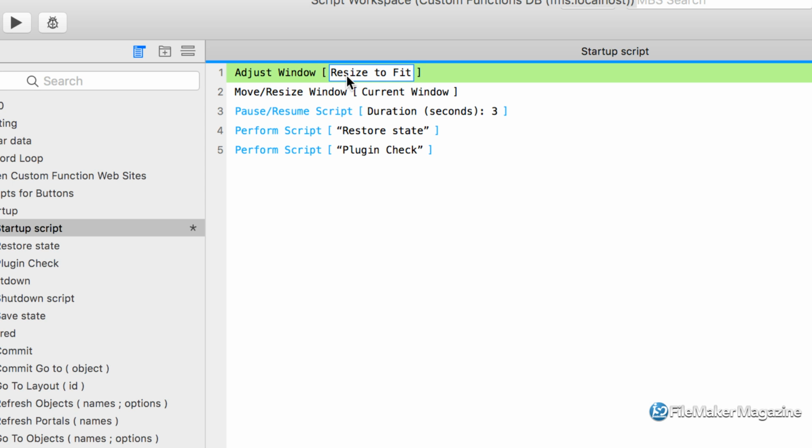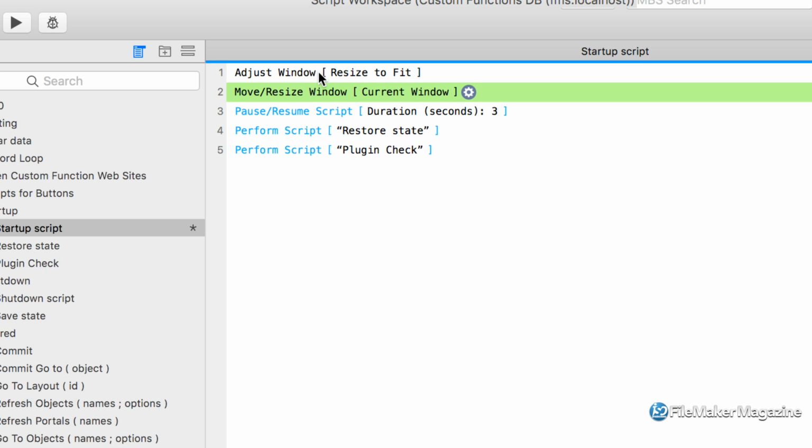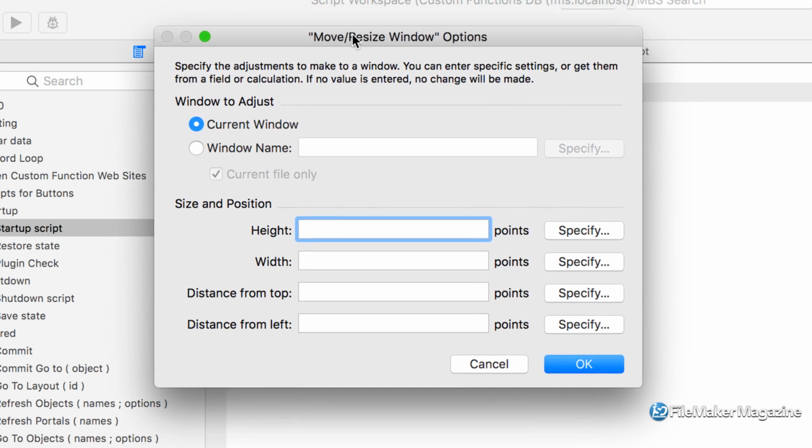So I would obviously want to scale that up within the proportions. So here's where you would need to adjust the logic, where if it was an iPhone, you wouldn't even need to do the adjust window resize to fit. But if you were using the same splash screen, which you can because you've got a much larger graphic, you would basically just get the proportions that you want depending on the proportions of the monitor that's being used. So in this case, I'll just resize to fit. I know it's doing whatever 512 by 512. And then on the move resize window, we'll take a look at those settings and we will put those in.